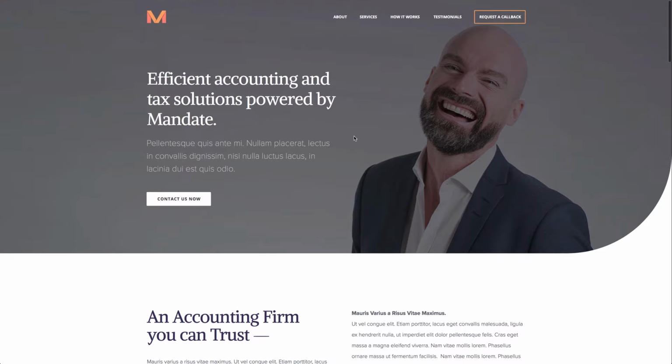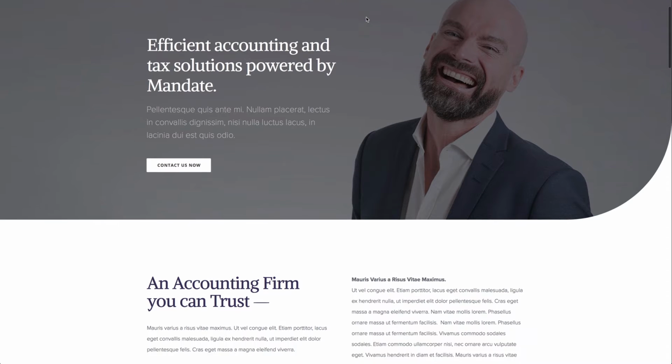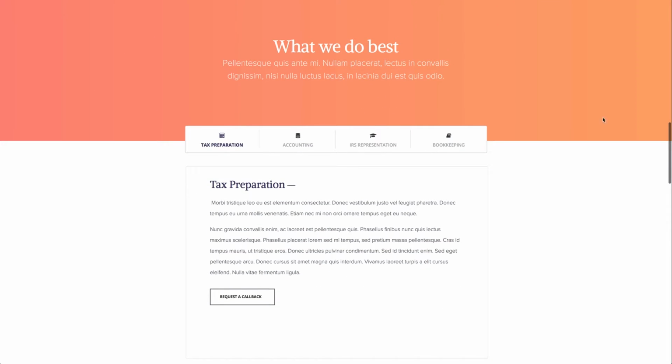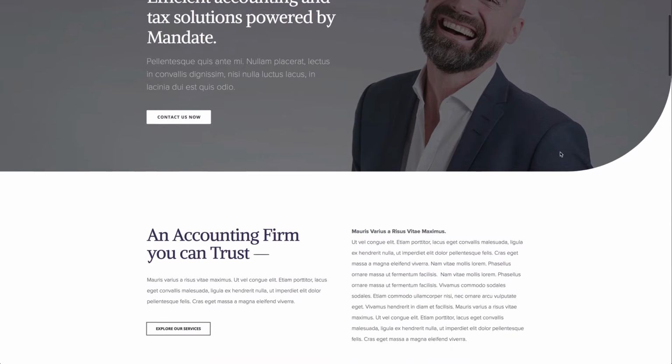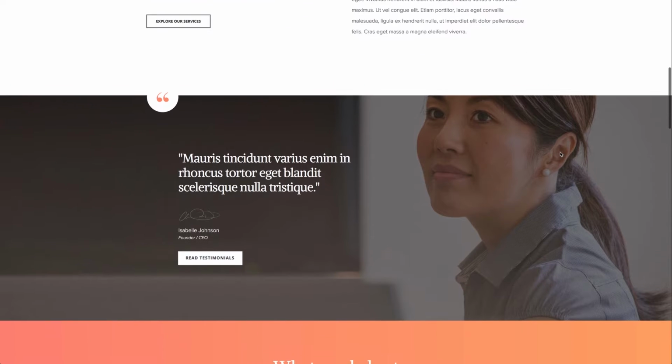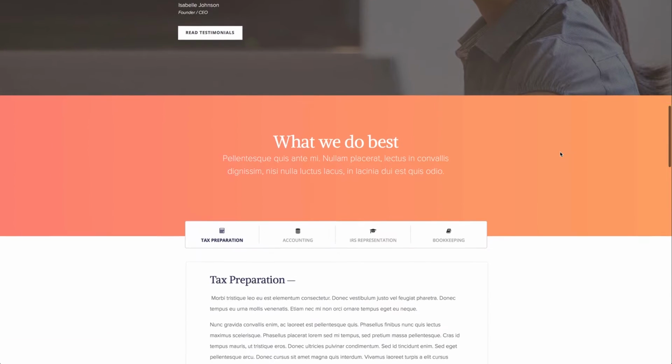It's a single-page site. As I click the navigation, I get smoothly scrolled to various anchors on the page. But even though it's single page, you can see there's tons of space for content and a variety of modules for both visual and text-heavy content areas.